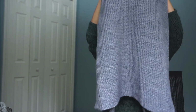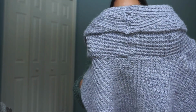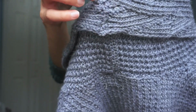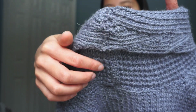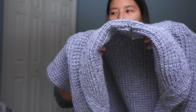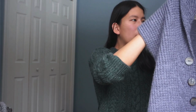So it's pieced together, and you can see in the collar that as you're working it, you stop, and you don't even bind these stitches off. I just stitched them together when I was putting everything back together. So that's how the collar works. And then you get this really pretty shawl collar without having to pick up stitches for button bands. I did think that was pretty clever, and I liked that aspect of the pattern. So I do think this is a doable pattern.